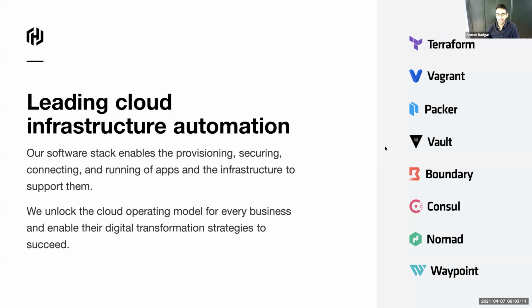So jumping right in, my guess is for most of you, you're relatively familiar with HashiCorp, given the nature of this webinar. But for folks who maybe are new to the community, just learning about Vault, just learning about the company, at HashiCorp, our focus is really a broad one. It's really not just narrowly focused on just Vault, but really looking at what are the challenges of modern infrastructure automation, especially in a cloud setting. And so we look at a whole set of different problems.